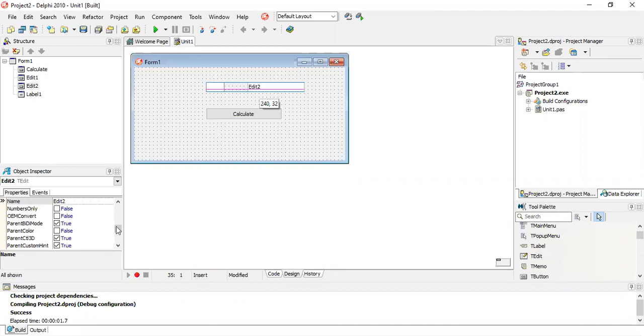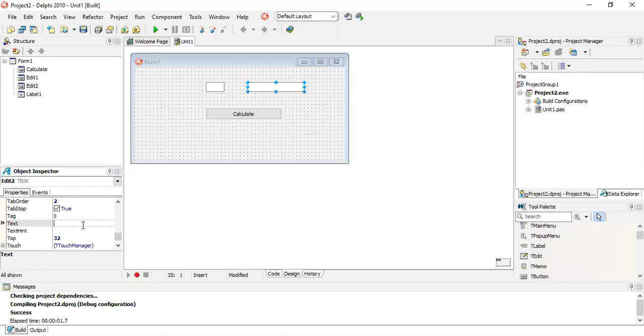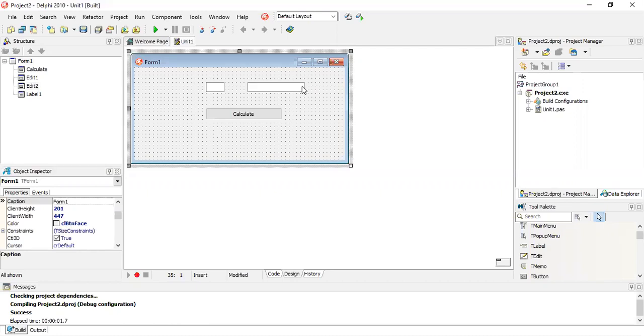And then let me remove the text that is inside. Here is the text. Let me remove this text. Okay, done. Let me just make my program a bit smarter.